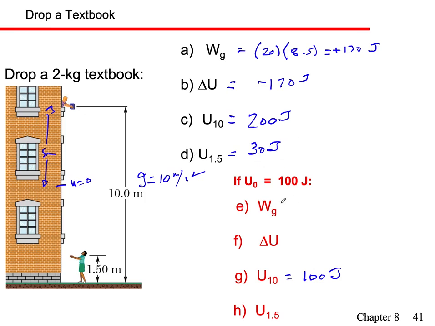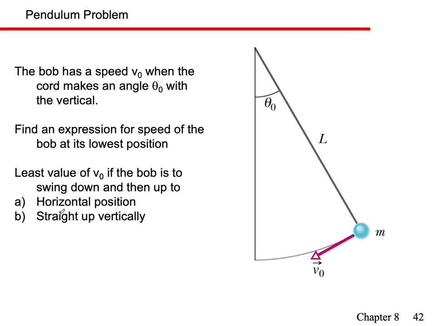So what happens here? What's the work done by gravity? It's still going to be 170 joules because it's still moving through the same displacement, same force. The change of potential is still going to be this. What's the potential energy going to be here? If I start out with 100 joules and I lose 170, my GPE down here is going to be negative 70 joules. Don't panic. It just means you're now 3.5 meters below our point where we set the potential energy to 0, if I'm doing my math right again. And so we end up with a negative GPE.